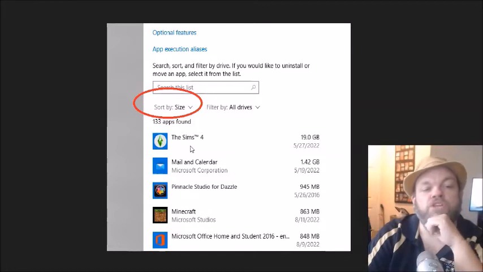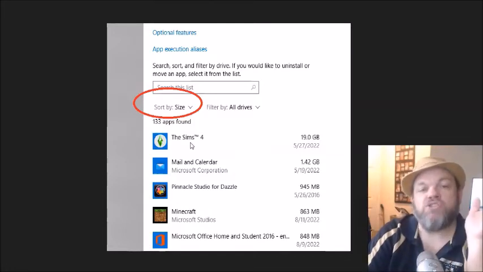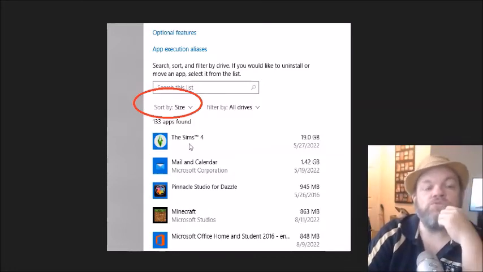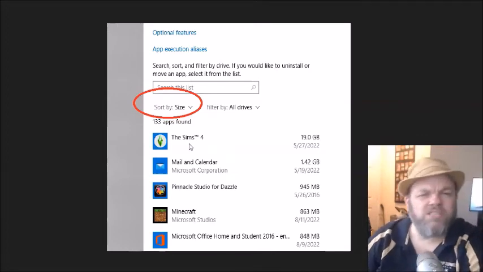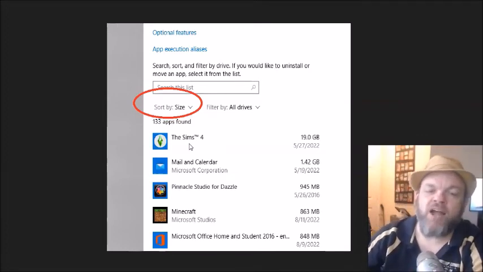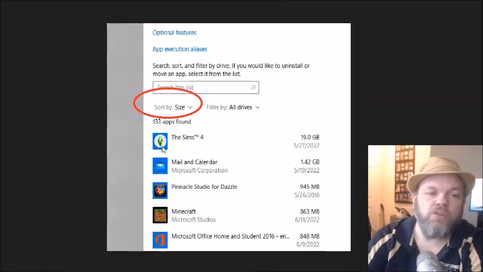So what you do is you just click one, and then you uninstall if you do not want to use it anymore, or if you only use it once in a while, you might find this new program that you want to download that's more important. So you can uninstall any of these programs.